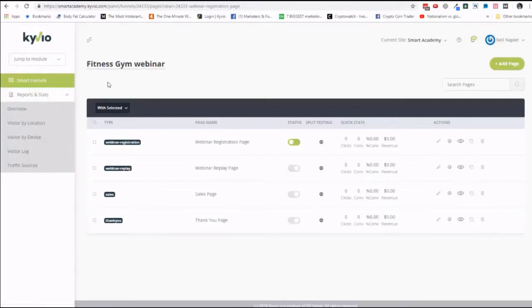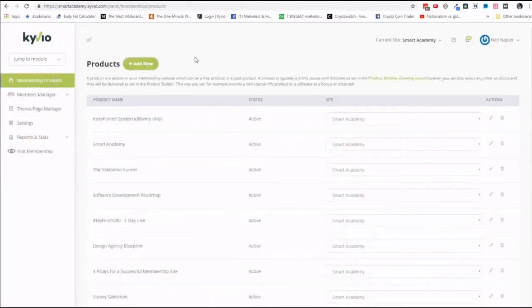So let's go ahead now and look at Smart Memberships. Smart Memberships provides a really easy way to bring together all the content you have and turn that into something you can either give away for free or sell. And you can protect this content. You can build a list, you can register people to a webinar, and many other things as well.